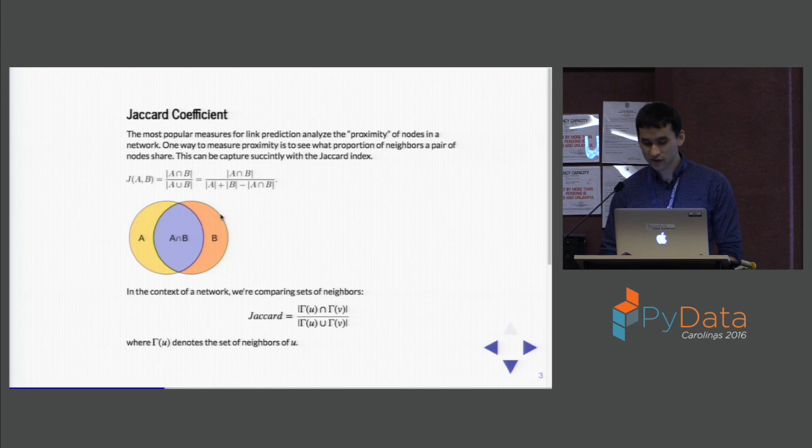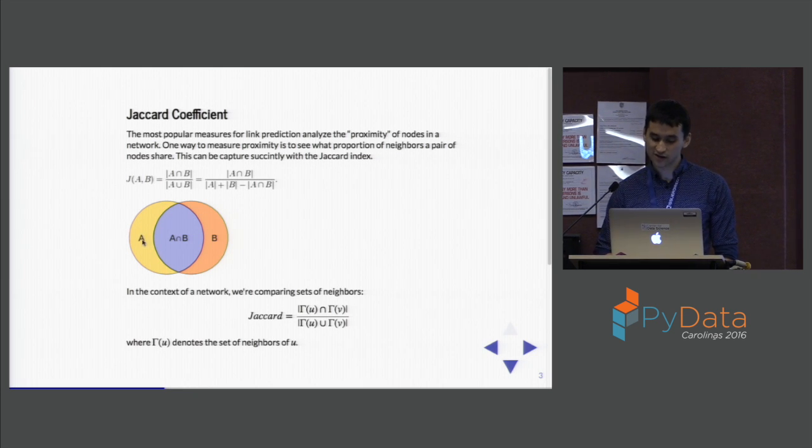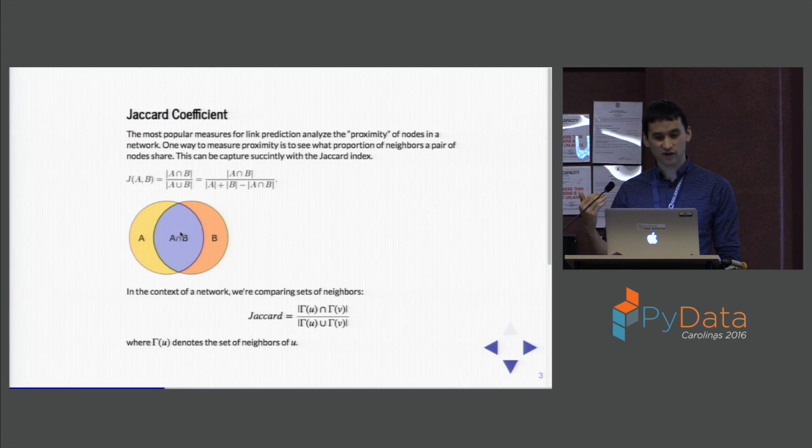Looking at the math, what it's really doing is looking at the intersection of two sets, this purple part in the middle, over the union of two sets, which is the entirety of this overlap. This Venn diagram, really. So these are all the friends I have just to me, these are all the friends Peter has just to him, and these are the friends we have in common. So we have a high number of friends in common, we have a high Jaccard coefficient. This is predicting that we're going to be friends in the future.